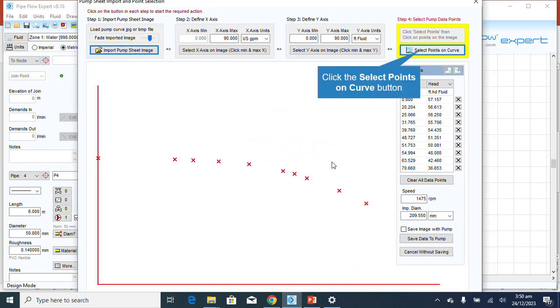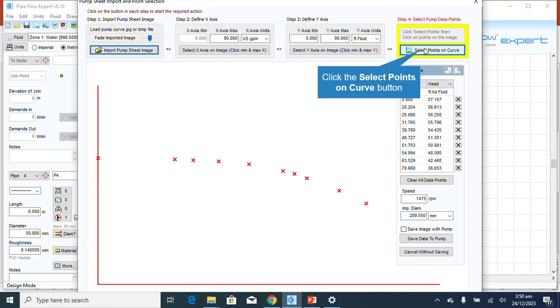But if we imported the image here, we can now adjust this range. I can adjust this one too. Just define the x-axis and the y-axis. Then you select pump data points.